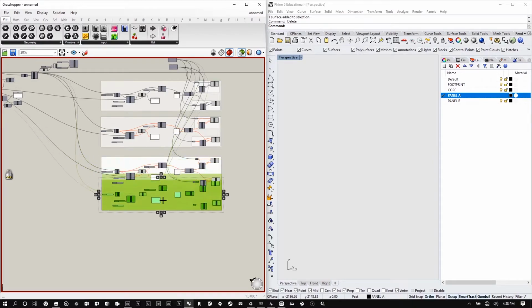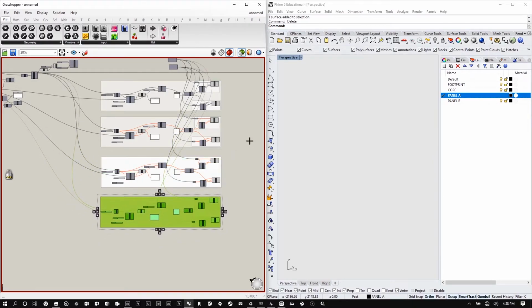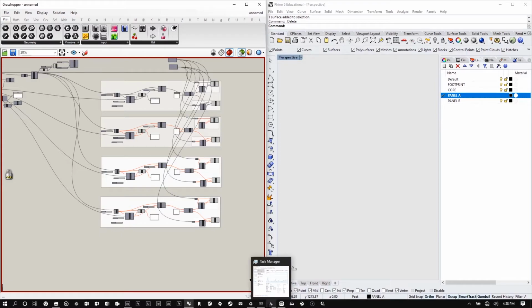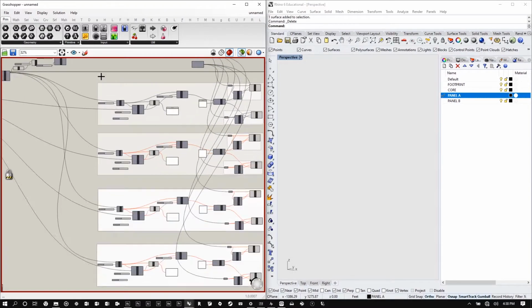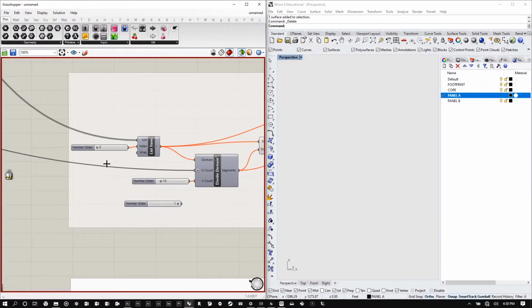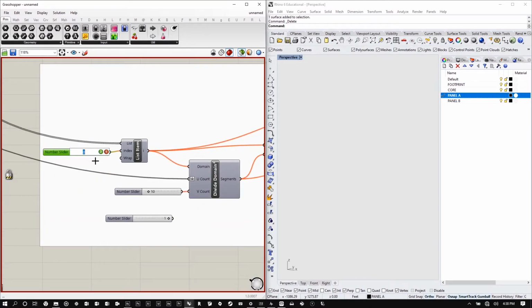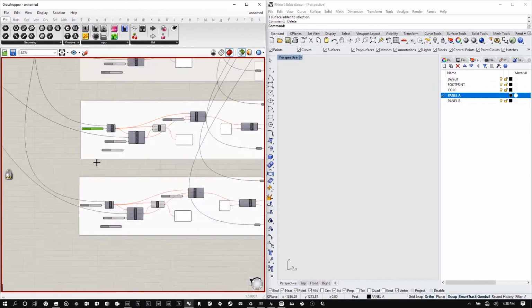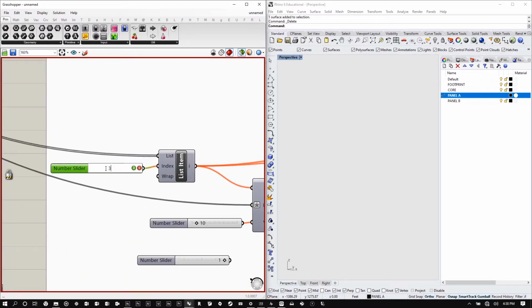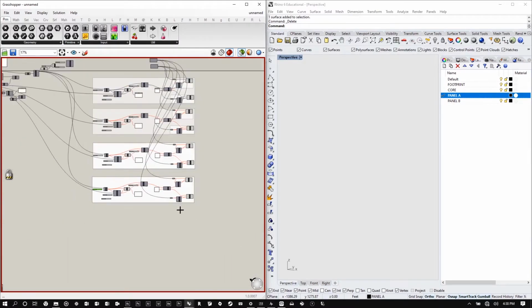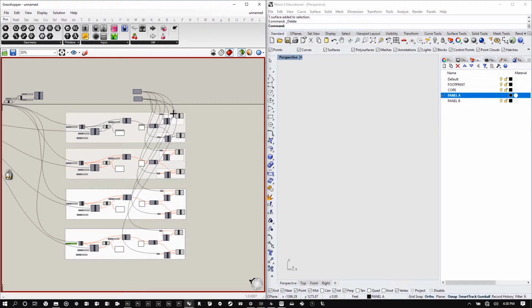Paste. All right, so there are 4 faces. Of course, if you had an L-shaped building, you would have 8 faces. So you'd create more. So that's 0. We'll change this to 1. We'll change this to 2. We'll change this to 3. And then let's make any modifications we want now before we go forward.